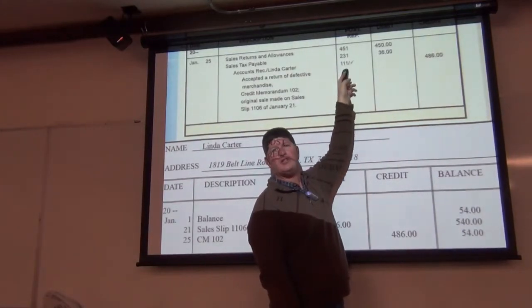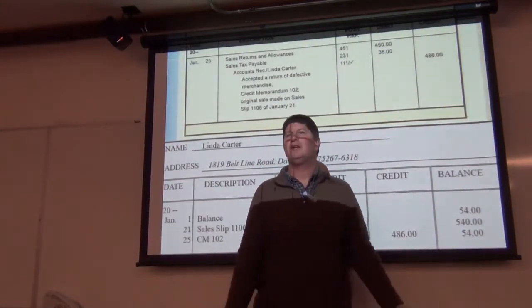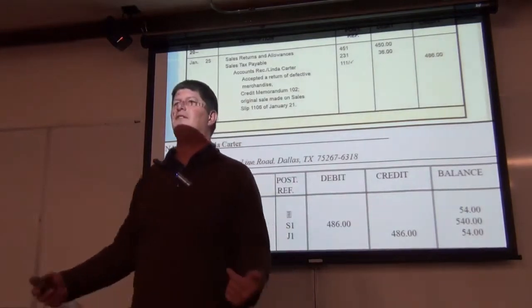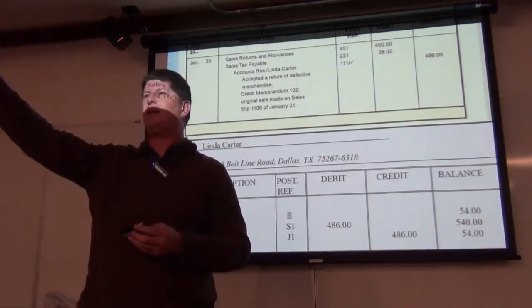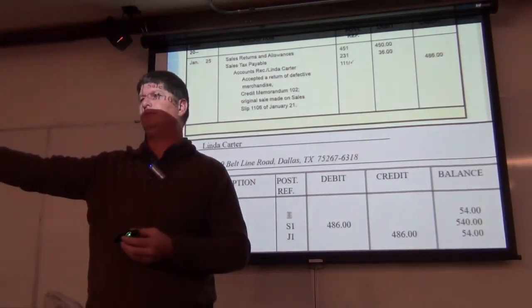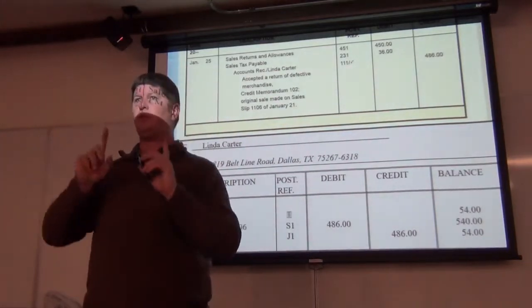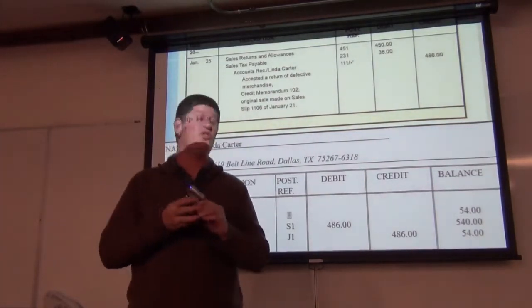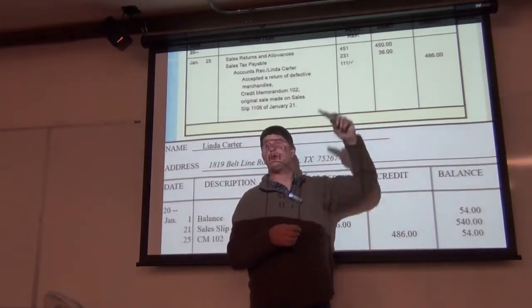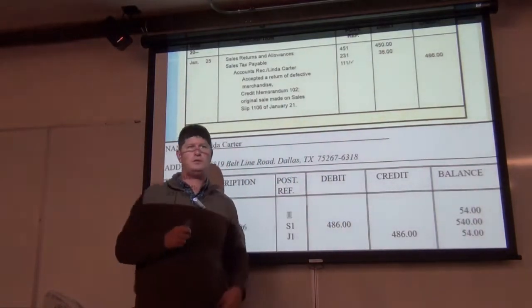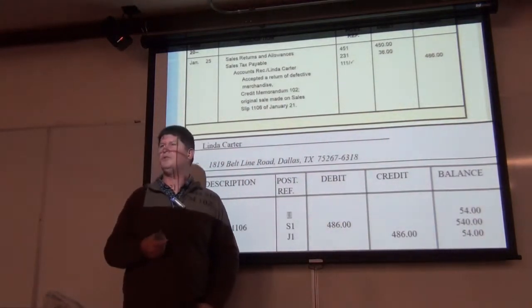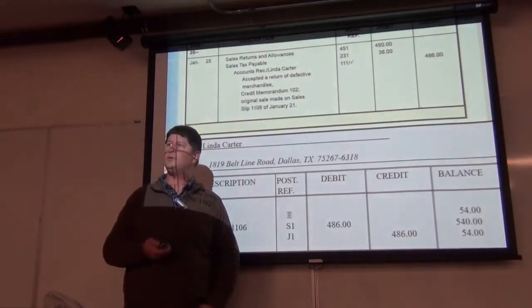Notice there's a slash and a check mark. The slash and the check mark says that I've also now posted it to that second place. That's his customer card. So it needs to get posted in both places. And you've got to show that it got done in the posting reference. Cool? When you see it all work and the mechanics of it, it's pretty cool.